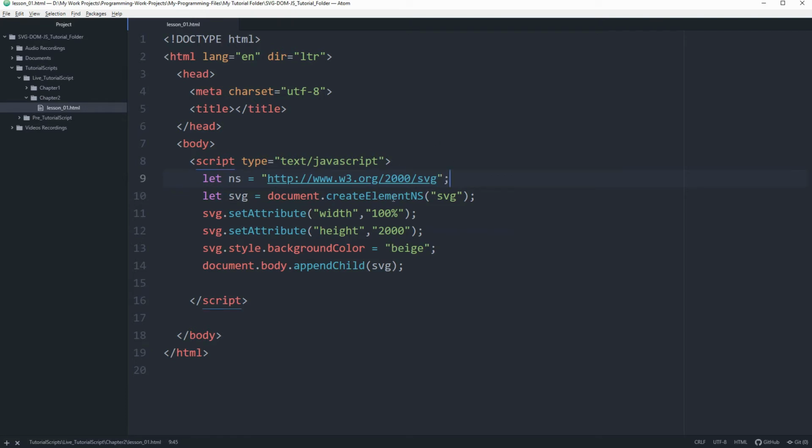Now that we've got this, this should work. What we need to state here is that we first need to include the ns, and then we can create our SVG.